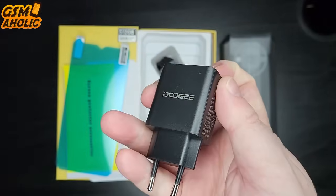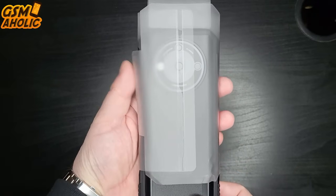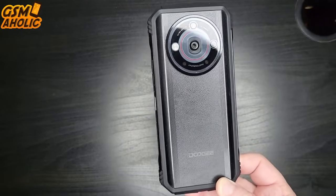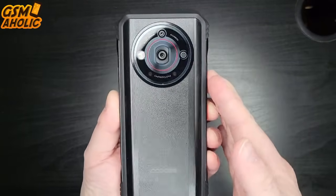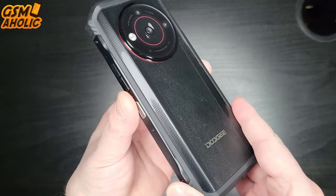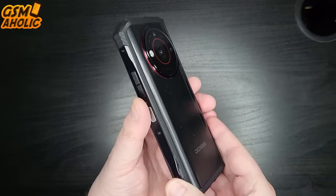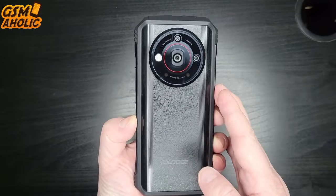Now that we have truly examined the contents of this box, let's refocus our attention on the smartphone itself. The overall build quality balances toughness and style. Despite its rugged nature, the V30 Pro manages to maintain a degree of aesthetic appeal, making it not just a functional device but also a visually pleasing one. This is what Doogee's rugged smartphones are known for.